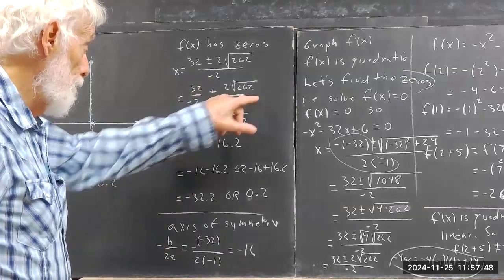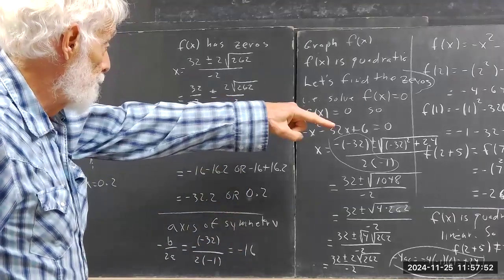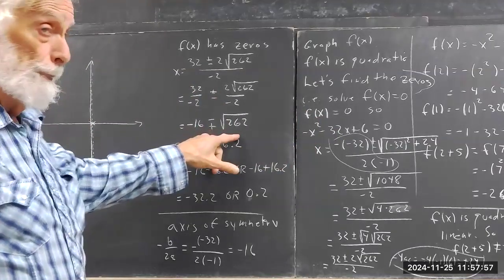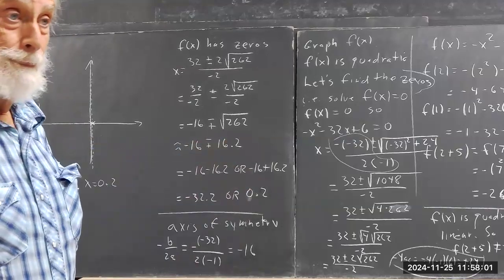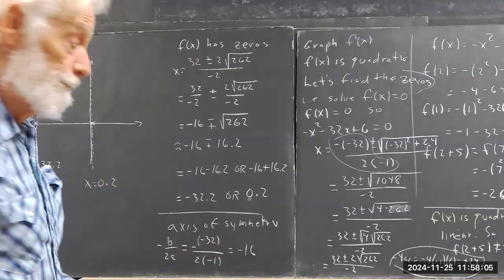And the plus or minus over here means you either go this far on the plus side or this far on the minus side of the axis of symmetry, which puts the axis of symmetry right in the middle. That would be a really good thing to remember when you take pre-calculus.